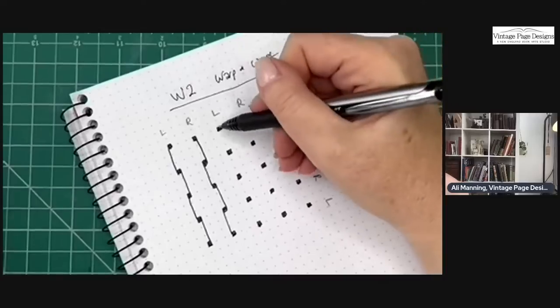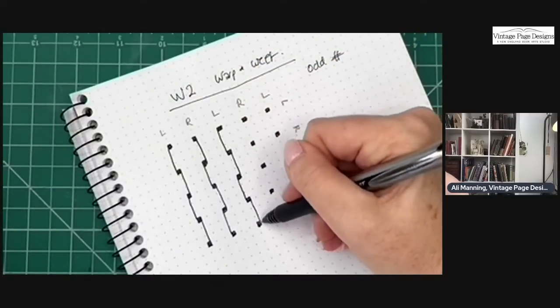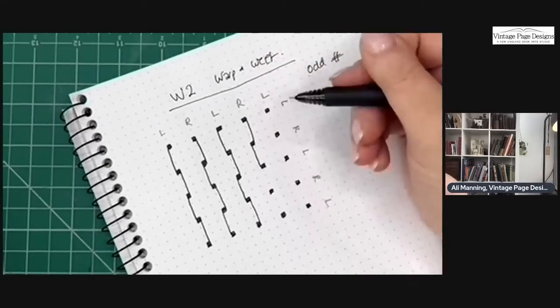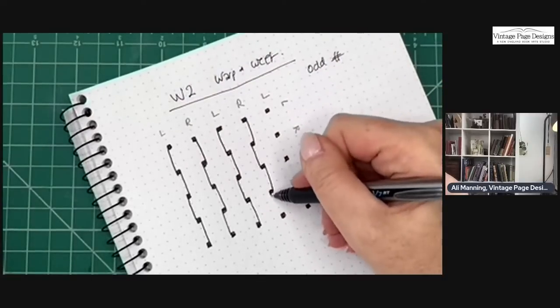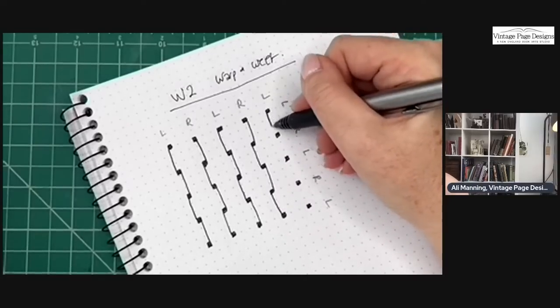We're going to start on the left. So left side of the boxes, right side of the boxes. Left side, right side. Finished, go back up to the top, start on the right side. So when you're first starting, you can put the L and the R at the top, but obviously as you get used to it, you don't have to. Right, we reach the bottom, back up to the top, start on the left.